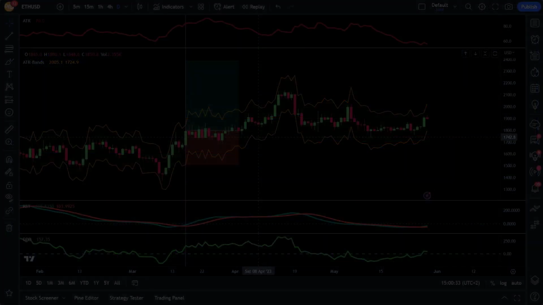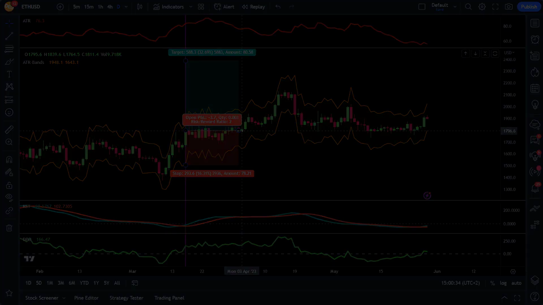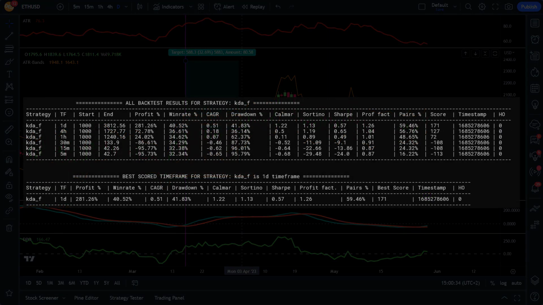But maybe I have more luck with the futures pairs in this case. So let's find out if trading with futures provides better results. Now I always say that the results of futures trading cannot be compared one-to-one with the spot trading results here. This is because of the differences in trading pairs available and the availability of the time range data, which is smaller than spot data. But since futures trading goes both long and short, it doubles the amount of chances a strategy gets to make trades.